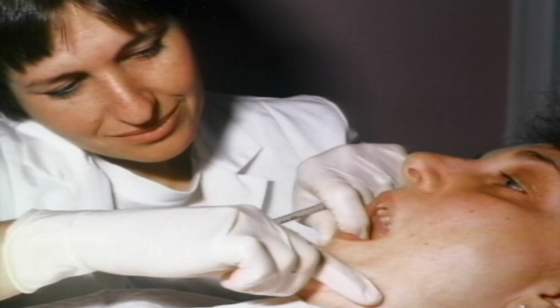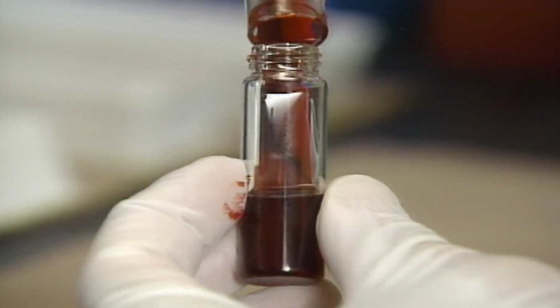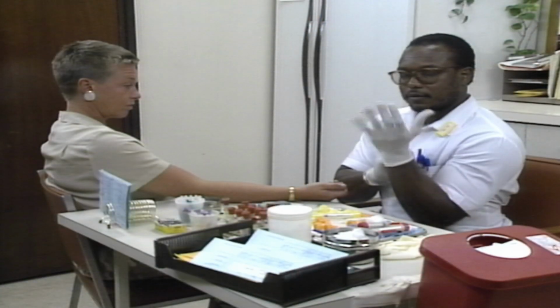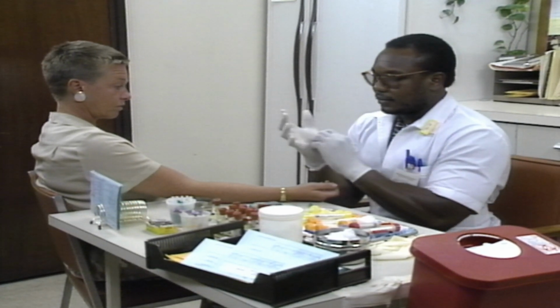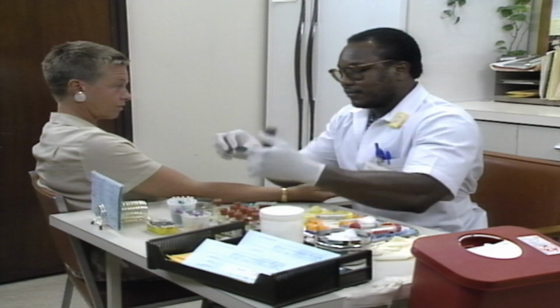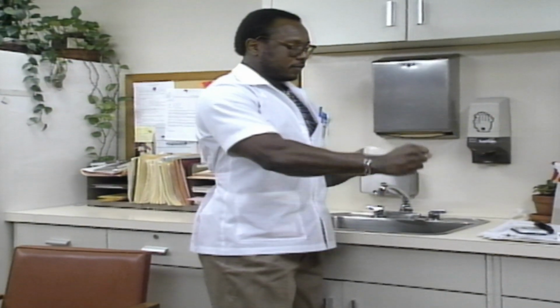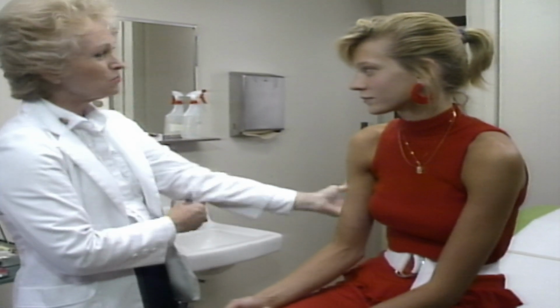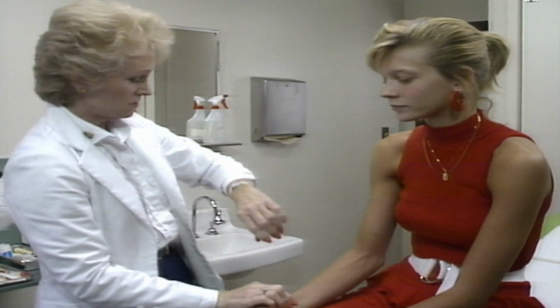Gloves should be worn whenever you're going to have contact with blood or body fluids, with non-intact skin and mucous membranes. Additionally, when you're going to have contact with the items that are soiled with blood or body fluids, you should wear your gloves. There are certain procedures also, such as vascular access procedures, in which you would also want to wear gloves. Well, when should gloves be removed? Gloves should be removed after patient care is completed. Then hand washing should follow. There are oftentimes procedures which do not require the use of gloves at all, certain routine patient care contact.